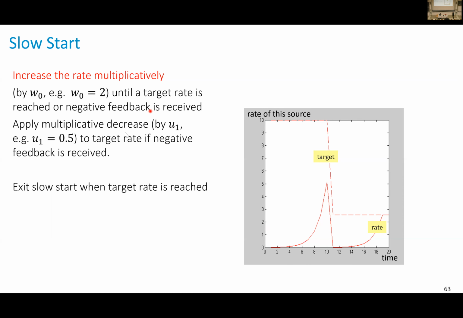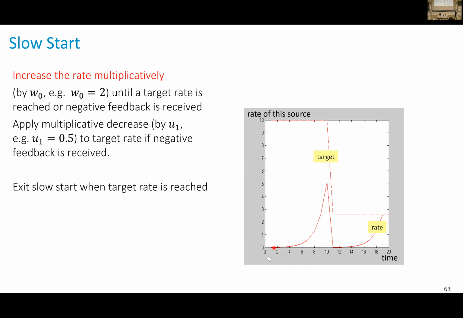So the slow start idea is we increase the rate multiplicatively until we reach what we target. And if we receive negative feedback, we reduce the rate multiplicatively by a factor of half. Here we multiply by 2. We divide also by a factor of 2. But also when we have negative feedback, we modify the target rate to half of the rate that we have reached here. So we apply multiplicative decrease. That's the survival, a component of AIMD. We apply a multiplicative decrease to the rate that we had achieved here.